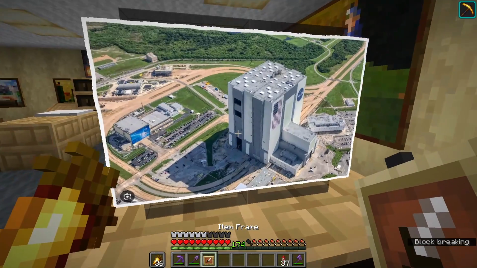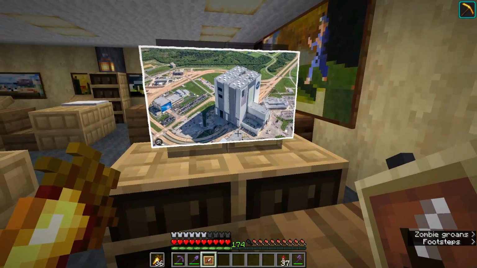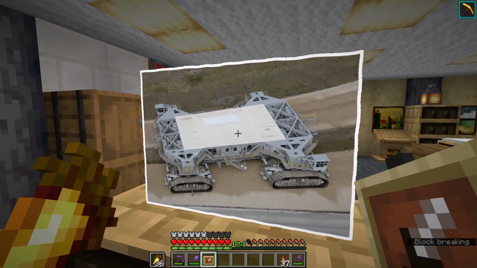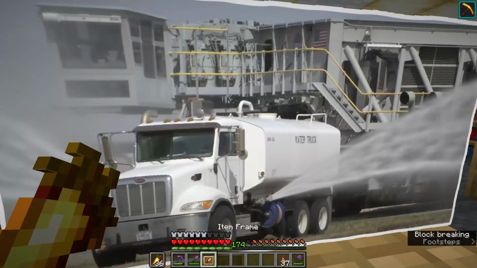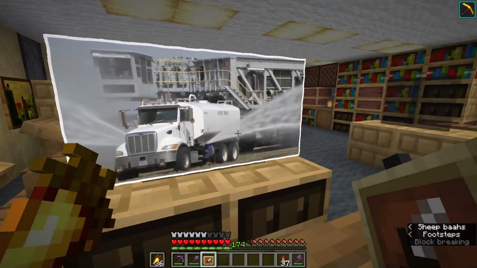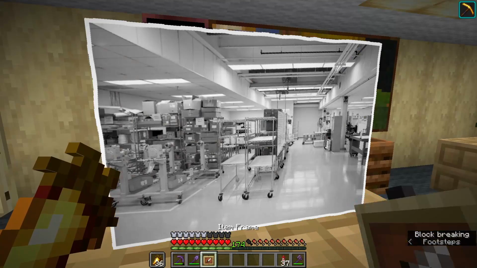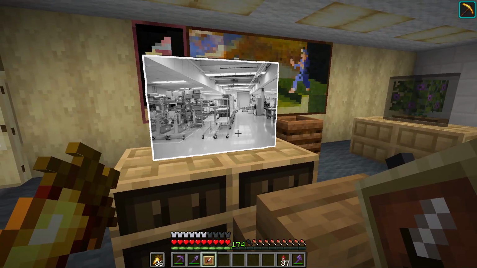The first thing we're going to build is the Crawlerway road, which is used to drive the rockets out to the launch pad. Then we'll build the crawler transporter, which is the unit that lifts the mobile launcher platform and enables it to drive. The third thing is a water truck with a special purpose that we'll talk about later. And finally, we've got one more room in the low bay area N called the flight kits area.